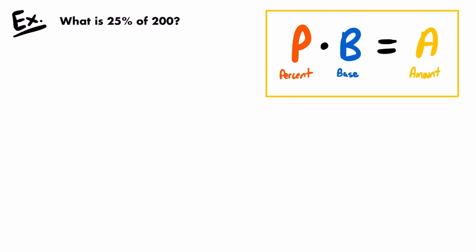And the first thing that I always like to try to identify is the percent. That's usually the easiest thing to find in the sentence. And that is the case here. 25% is clearly the percentage for our equation. So I'm going to underline the 25% there. That is our P. But then what else do we have here?